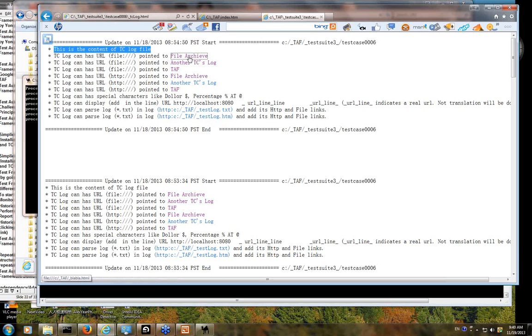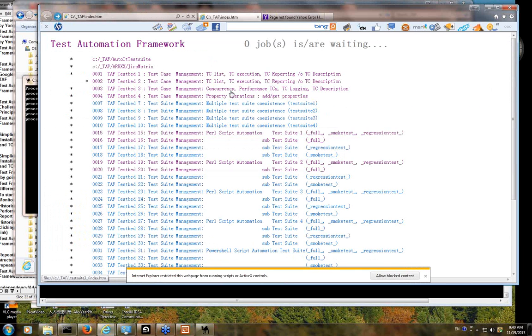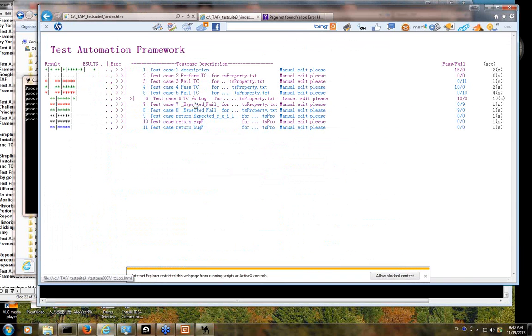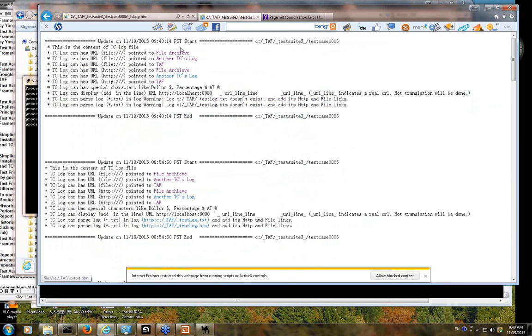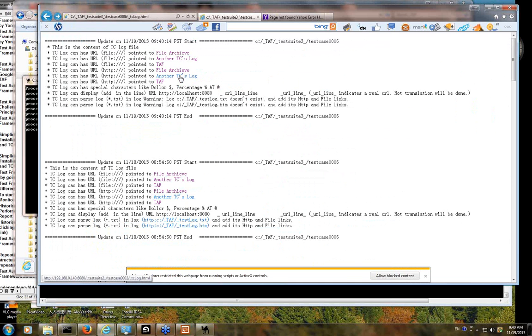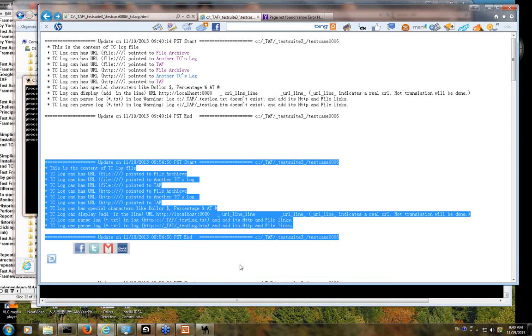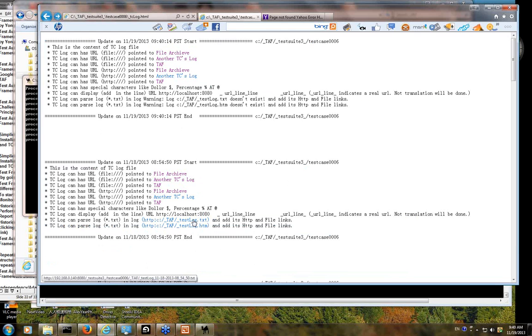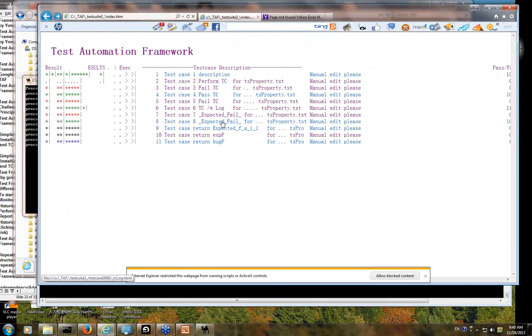In this case, we can say archive, go to somewhere on the net, this one, log, this one, yeah. So for another test case log, well, test case 3 doesn't have a log yet, but you can point to it, and you can do HTTP or file. Oh, I see why, because it was just executed while we were seeing this get a self-update. It proved it works. Nice. So that's the idea of logs.